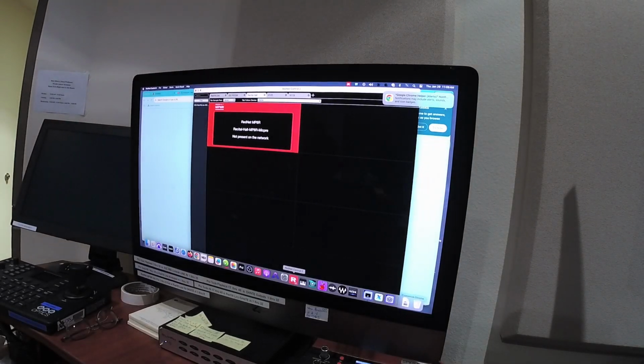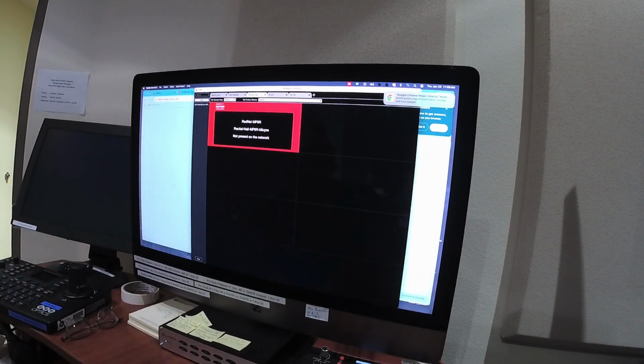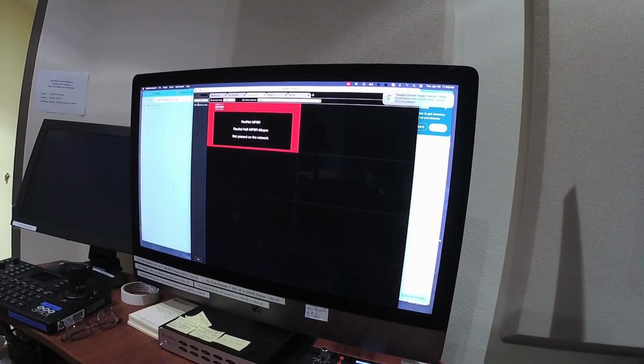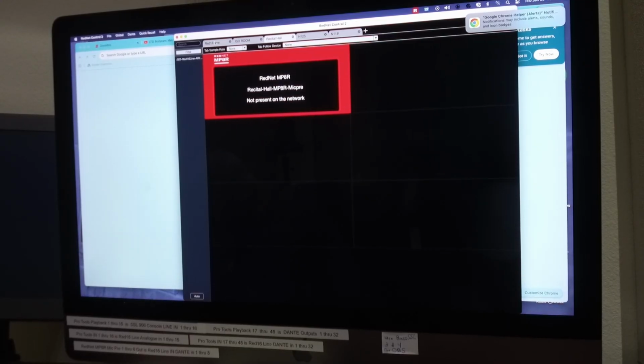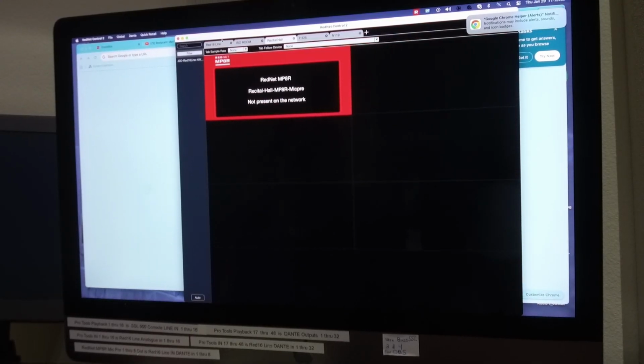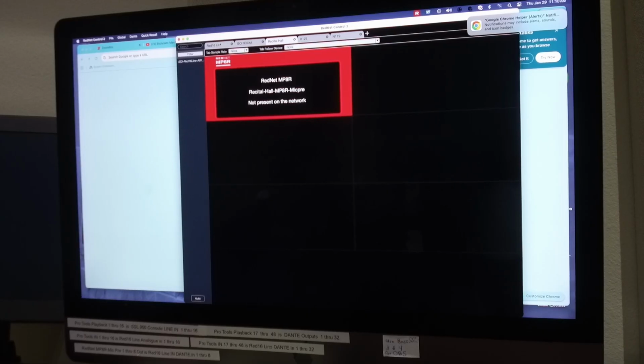The very first page that comes up is the Red16 line. If you look right here, you can see the Red16 line. It's coming up. You'll see right here that the Red16 line comes through.